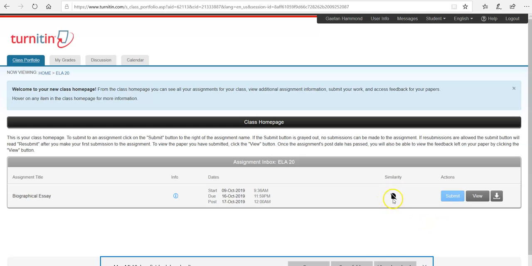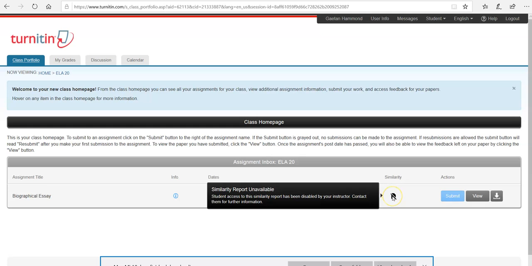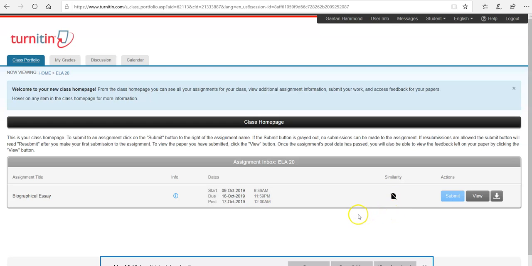Right now, the similarity report is not available. It becomes available after a brief period of time. Sometimes it takes as long as an hour. Sometimes it can take quite a bit longer. Depends on the length of the paper and how backed up Turnitin is. But once that's all done, you should be able to click on the similarity report and use Turnitin to check your file. And that is how you create an account and submit an assignment into Turnitin.